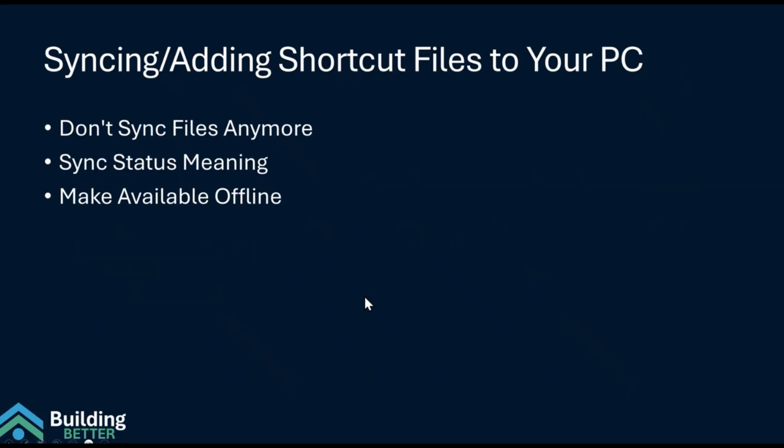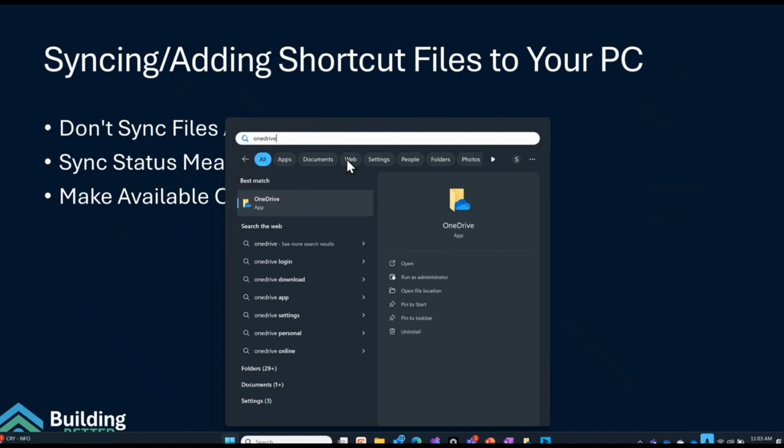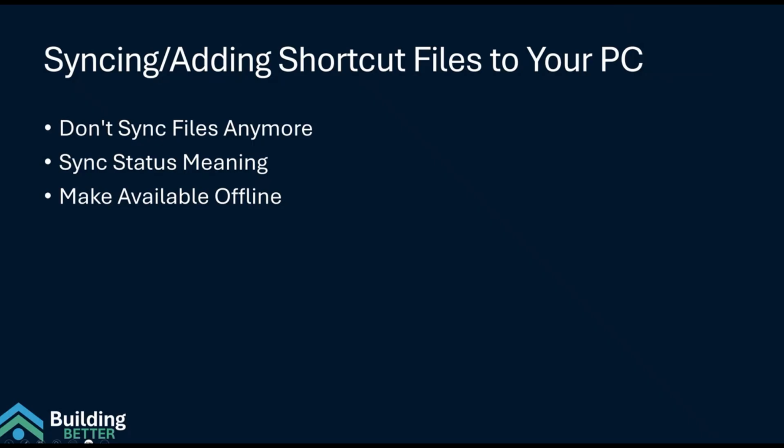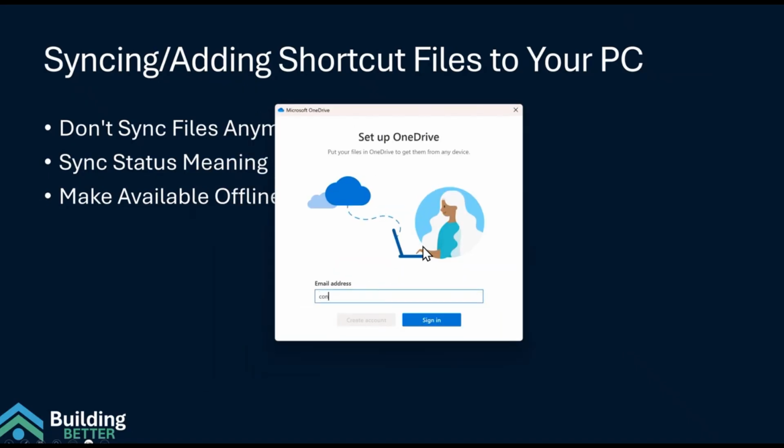So let's go to syncing and adding files to your PC. First thing I'm going to recommend that everyone do is, if you can, type in OneDrive. What this is going to do is, if you aren't using it, it's going to come up with a window that looks somewhat like this. Let me see if I can find it over here. That you basically put in your information, and then you hit sign in and set it up.